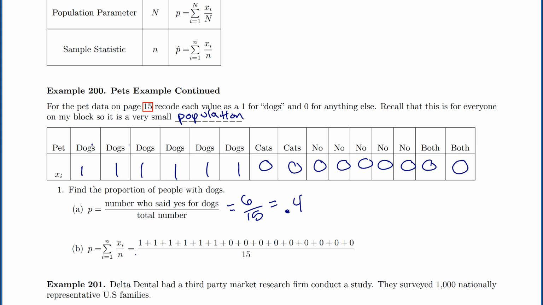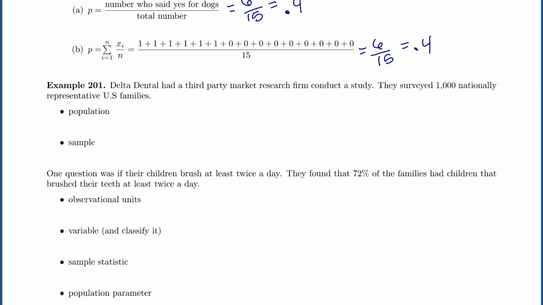But now if we want to recode our data with ones and zeros, then my population proportion is just going to be where I add up all of the values and divide by how many there were. So I add up the 1 plus 1 plus 1, etc. And I get 6 out of 15 because basically every time there's something I'm interested in, we put a 1 there. And so when we add up those ones, we're just counting how many there were that we're interested in. So either way, we get to this 0.4 as my proportion. And really, the software is going to do all of that for you.